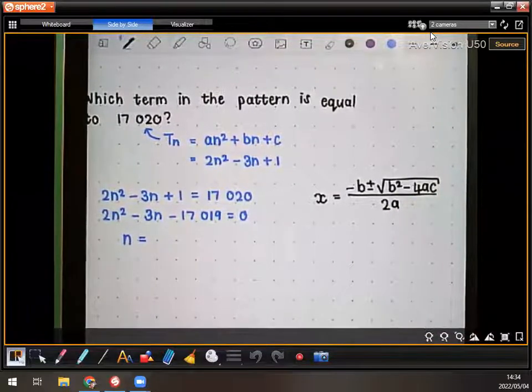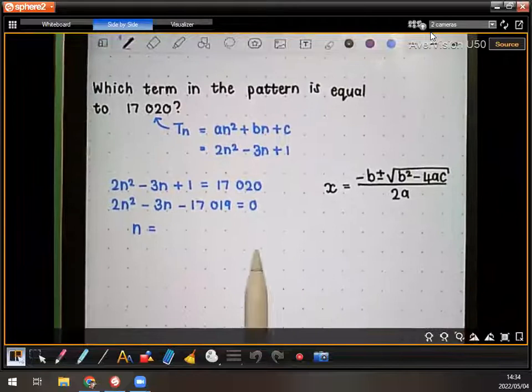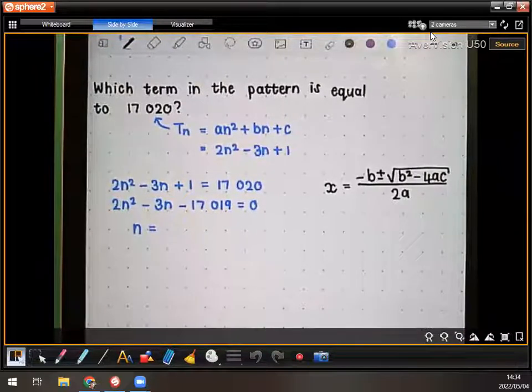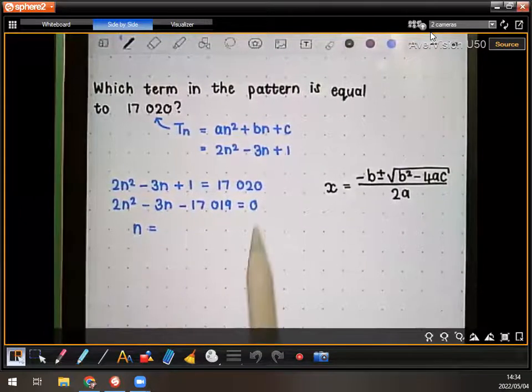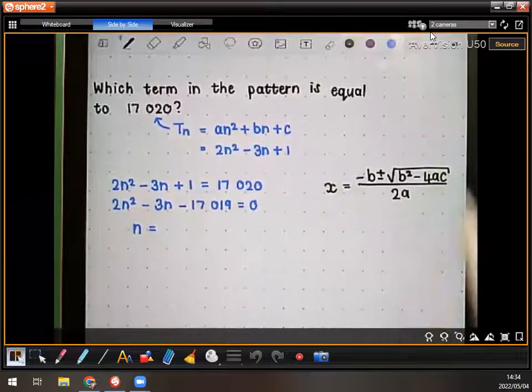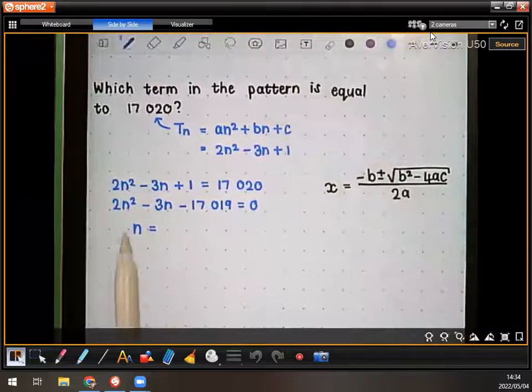So that is what we are going to use now. Obviously, our c value is a very big number, but that's fine. We can still just type that into the calculator and get our answer. But guys, it's very important, if you write x here, you might lose a mark because we're not finding x. It is a quadratic equation, so we can use the quadratic formula for it. It's an n squared equation.